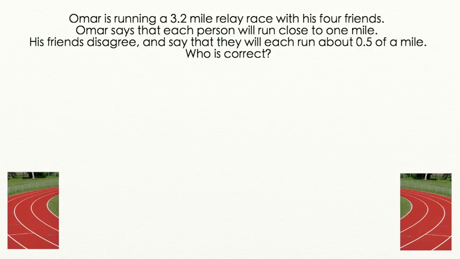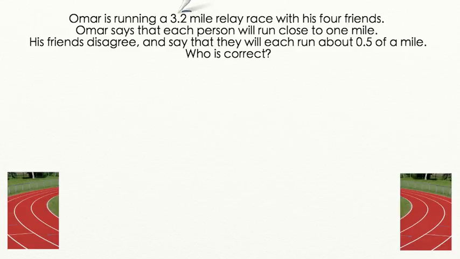Let's try another word problem together. Omar is running a 3 2/10 mile relay race with his 4 friends. Omar says that each person will run close to 1 mile. His friends disagree and say that they will each run about 5/10 of a mile. Who is correct? Well, let's start by setting up our division problem.